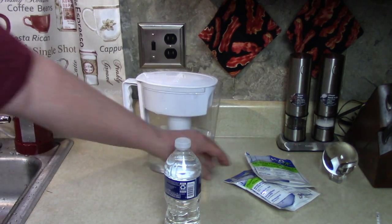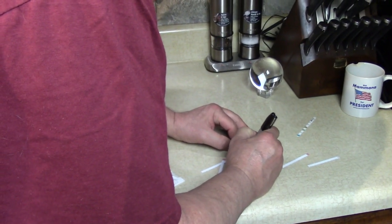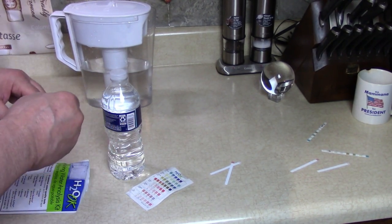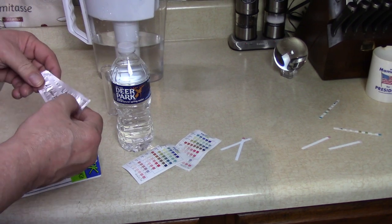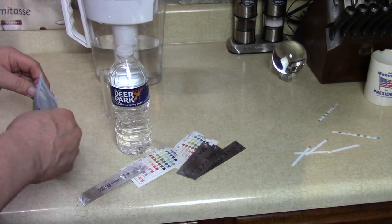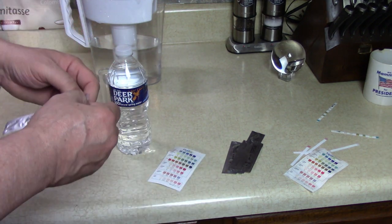So, I need my other kit. This is the sink. This is the other one. This has its own other tube. I don't know if the other one was dirty, but I don't think it was. This is Deer Park Natural Spring Water. I'm interested in testing that. Here's our 6 tests. You get 2 of each of everything here. Wouldn't it be something if the charts were printed and the ink didn't match? That's why it's so important. Okay? 6 tests. Deer Park, unopened.